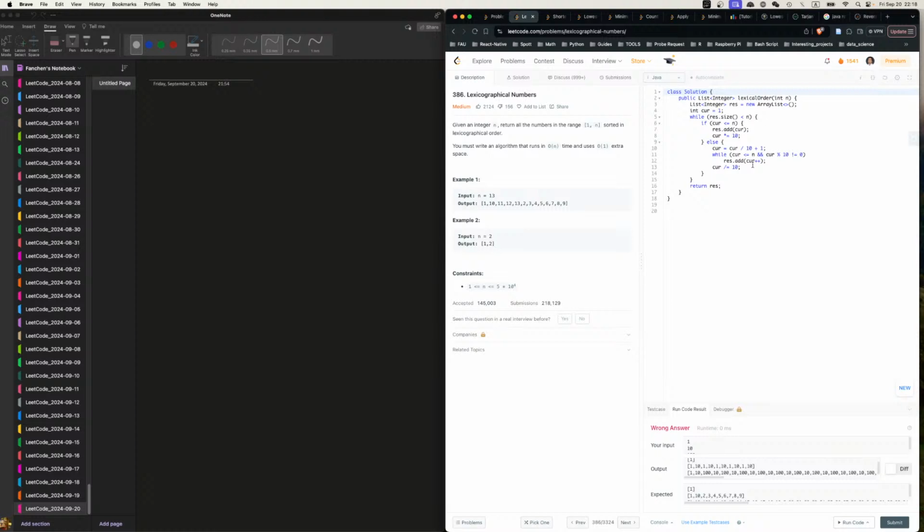Oh, really? I can't just divide by 10? I cannot just divide by 10, I think. Hold on, 1000, right? And so then we say 1, 2, 1009, and then 110. Current becomes 110.